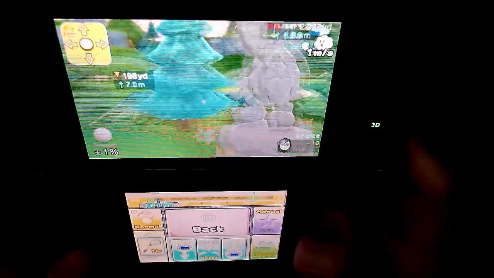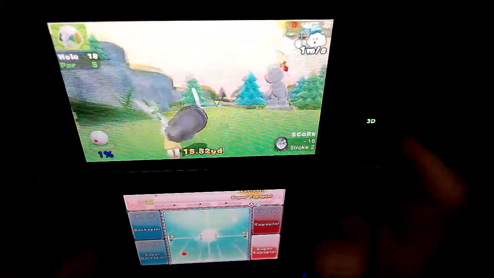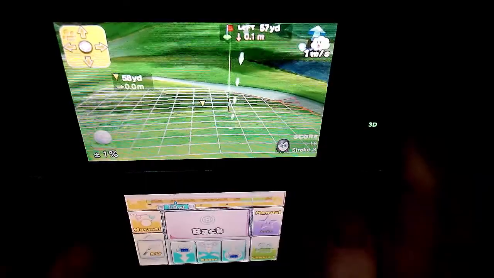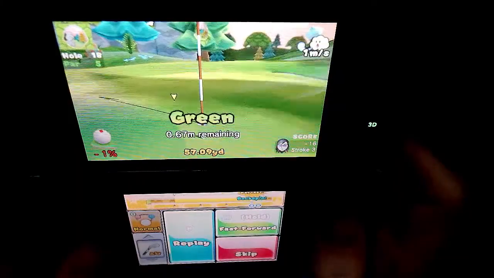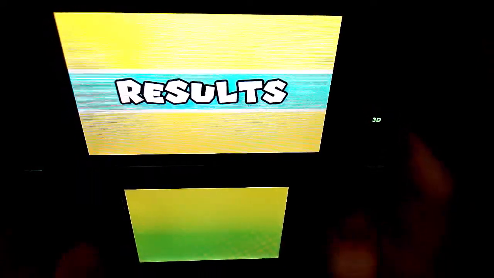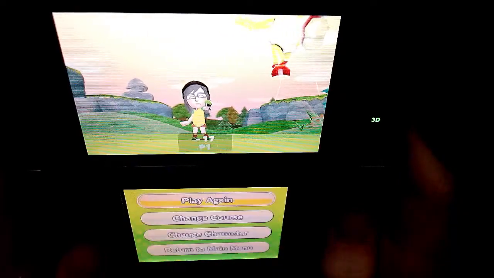Got this big Koopa statue on the way to the green. That's interesting. Good shot. That was nice. I liked the aesthetics on this course a lot, actually. Like the huge trees and everything.